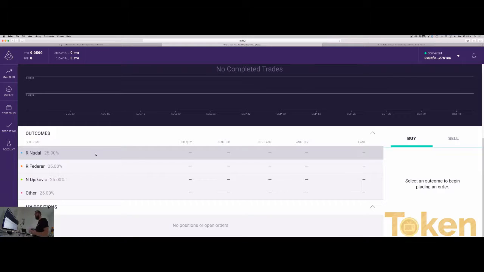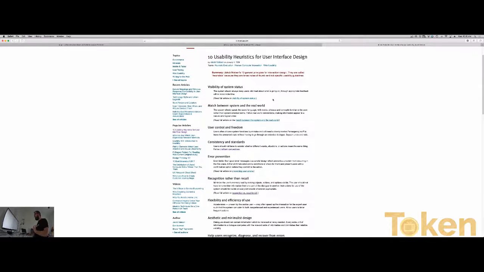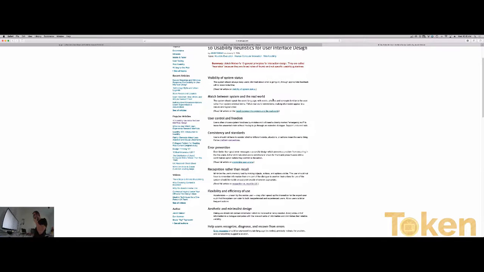And so my worry here is that if you use such jargon, it's going to throw people off. And I'll get to an example of that in a moment. What that, to me, goes against in these heuristics here is the match between system and the real world, and also maybe a little bit of consistency in standards. Match between system and real world: the system should speak the user's language with words, phrases, and concepts familiar to the user, rather than system-oriented terms. Follow real-world conventions, making information appear in a natural and logical order. Consistency in standards: users should not have to wonder whether different words, situations, or actions mean the same thing.